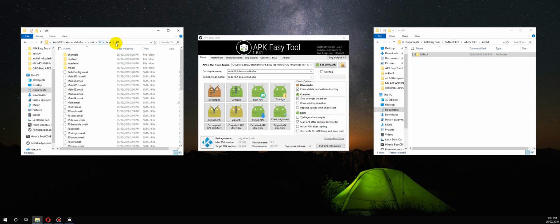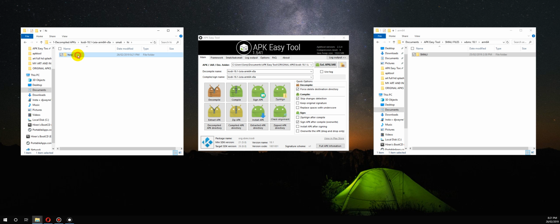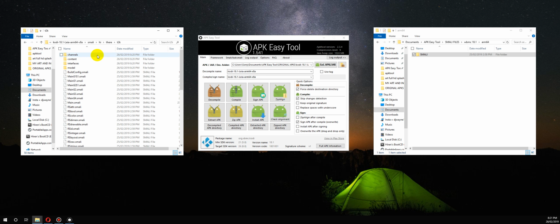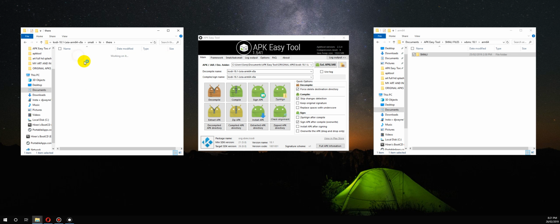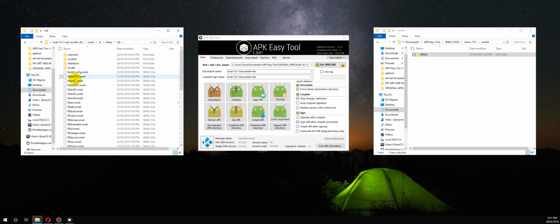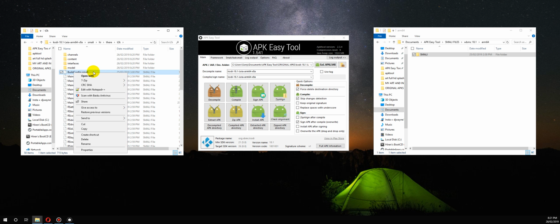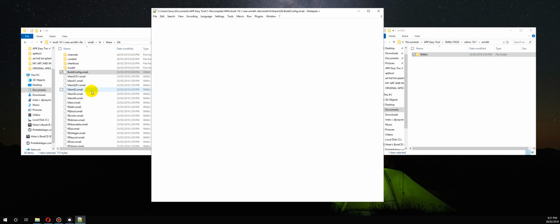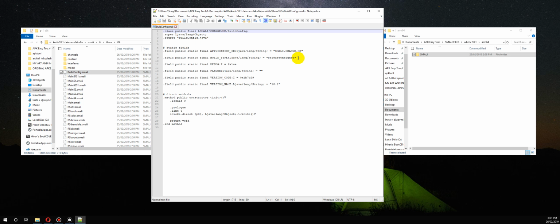So mine just says hi there T2K. Yep. So you just change the names of them folders, them three folders, and then on the last folder you go into it. So you'll be brought up with this. Now you right click on your first SMALI file, edit with Notepad. As you can see, you'll be presented with this.